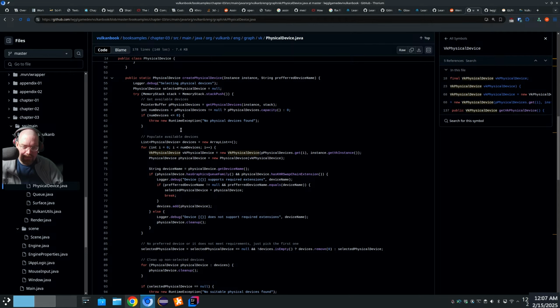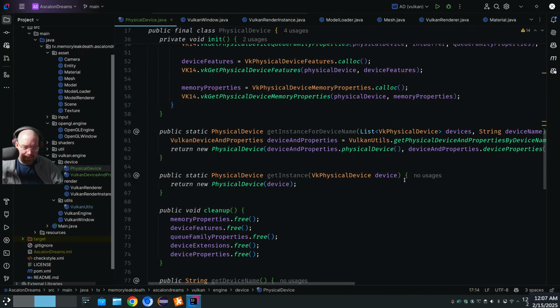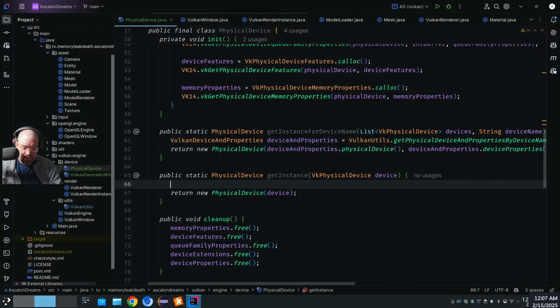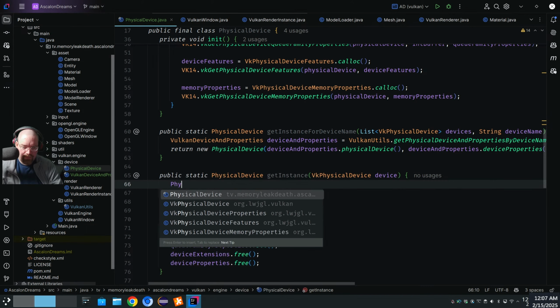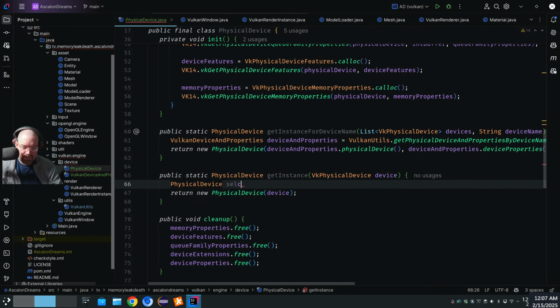So select the physical device. All right, so this is where we've got to do. All right, physical device selected device.